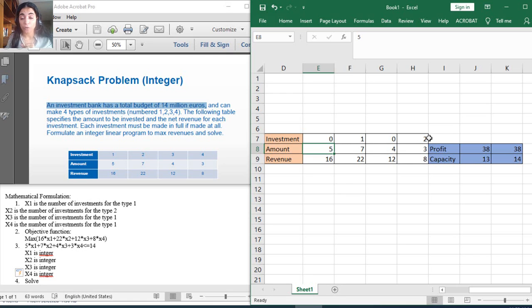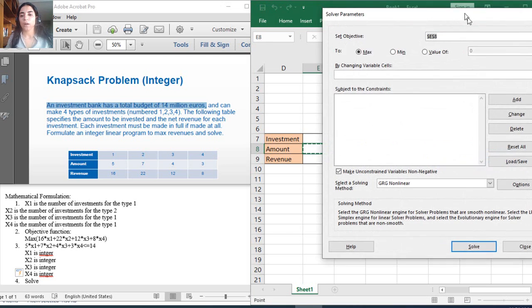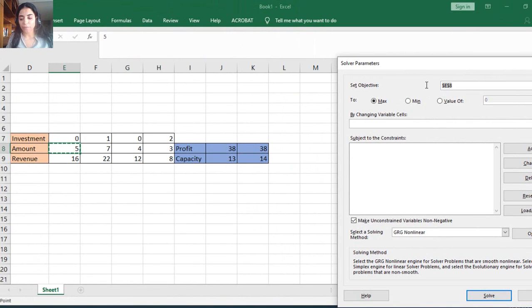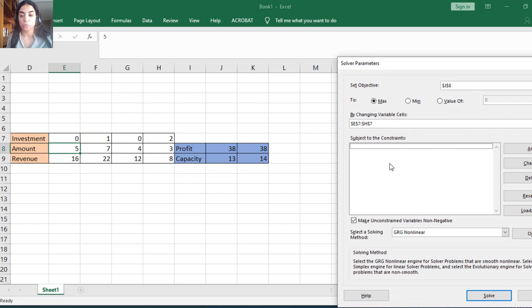So let's click on solve in order to know if this is my optimized solution or to change all these decision variables. I'm gonna click on data here. Guys, if you don't have the solver, go back to the previous videos to add it, alright? And then click on solver. What is my maximized function here? Basically, it is the profit. So this is my maximized function, or this one, you can choose between them, they are the same. I need to maximize it, of course, because this is a profit problem, by changing these variables, subject to what constraints.